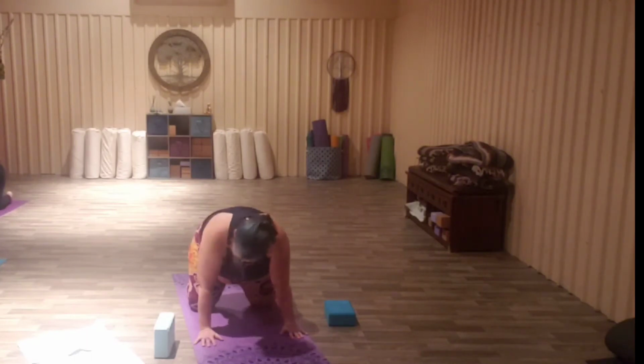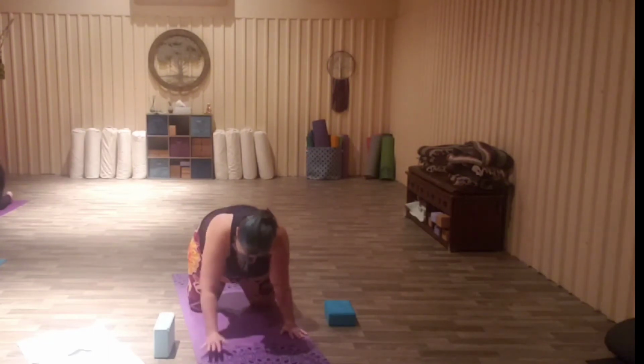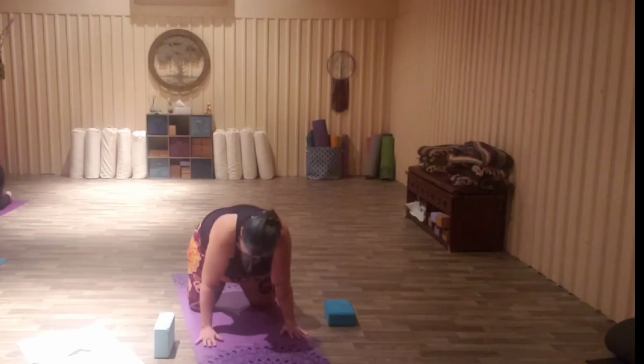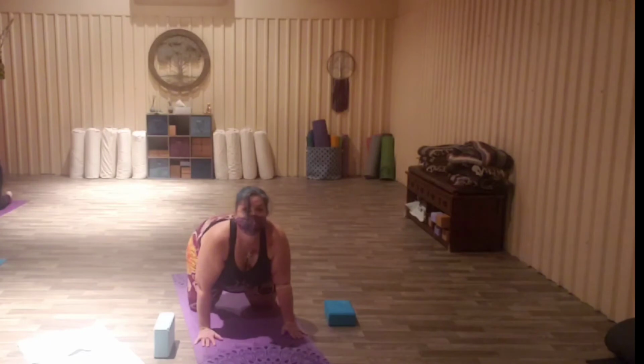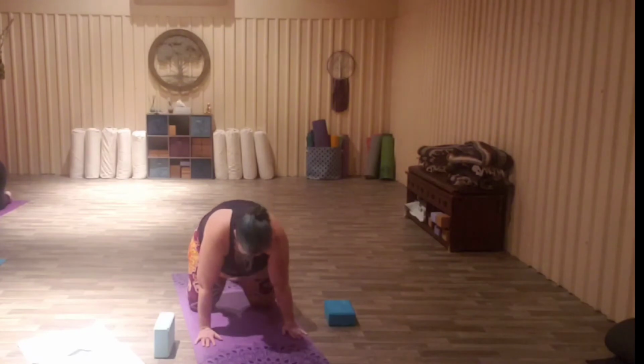Can I get you? Yeah, that's good. And as long as you're nice and squared up, you won't have extra stress on the wrists as badly as you would if you had them out front or too far to the rear. So nice and squared up. What we're going to do is take a deep breath, and then we're going to arch our back. Deep breath, and we're going to sway our back into cow. And then you're going to exhale and arch it up to the ceiling into cat.